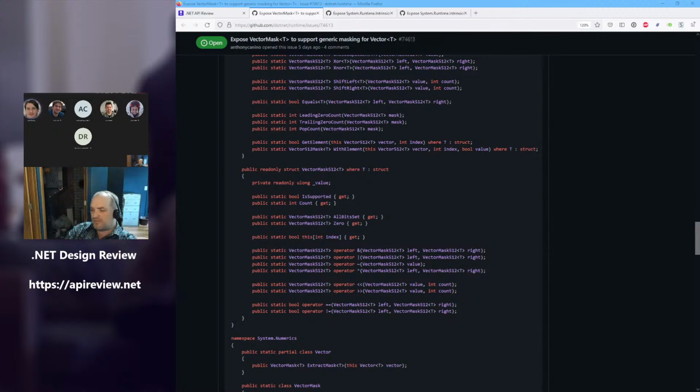I'm saying that if you reinterpreted a Vector512 mask AllBitsSet, that does AsByte, that does not necessarily have to equate to Vector mask of byte AllBitsSet. We could make it that, but there wouldn't be a strict requirement that it be that, because the AllBitsSet operation would be allowed to return two different values depending on the T. And then reinterpreting would be a straight reinterpret, and so it wouldn't require that they actually equate.